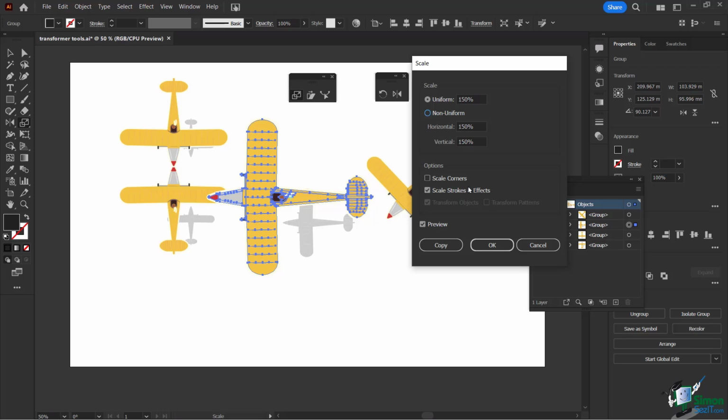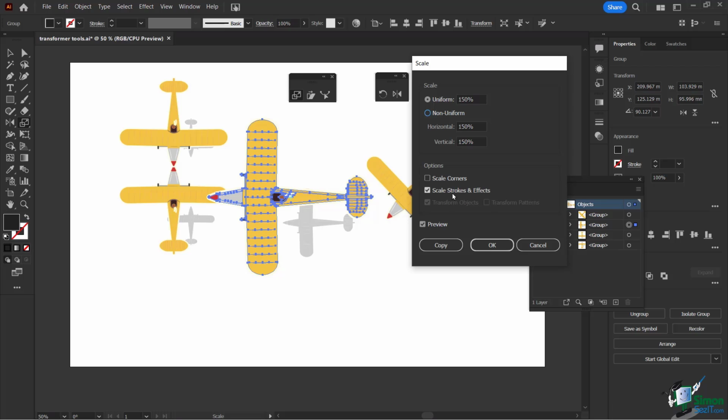When you see that the object is not scaling to proportion the way that you like to see it scale, you may want to tell it, hey, Illustrator, you need to also scale the corners. If you have decided that the corner radius is a certain number and it's not scaling according to what the new size is, you may want to make these changes. All right, so just remember that you have these options here.